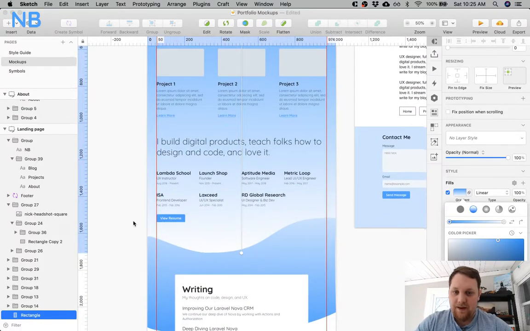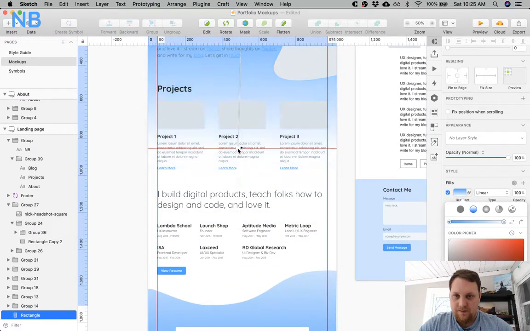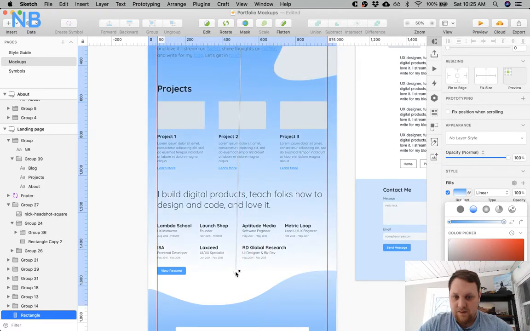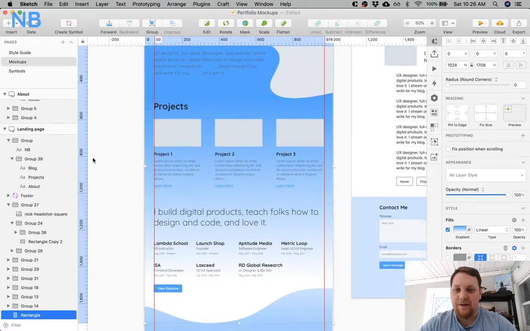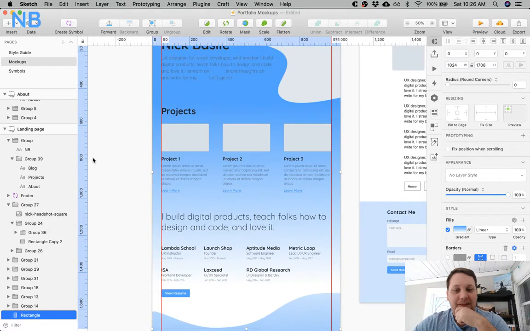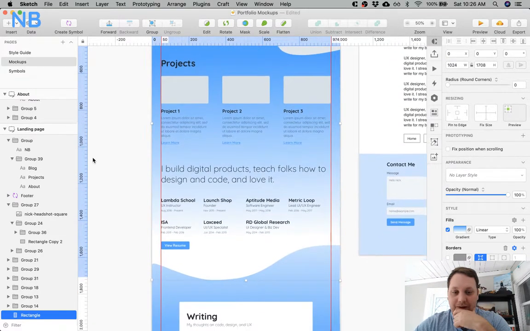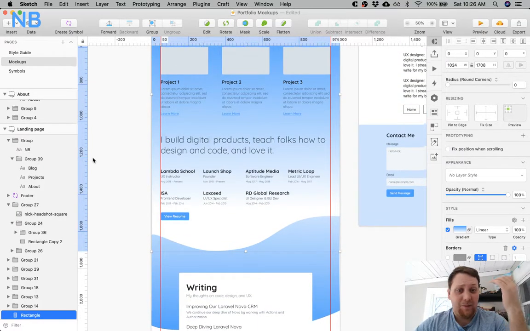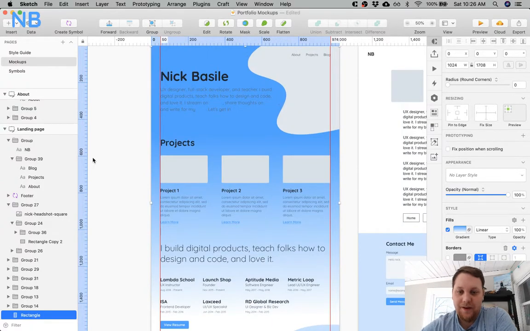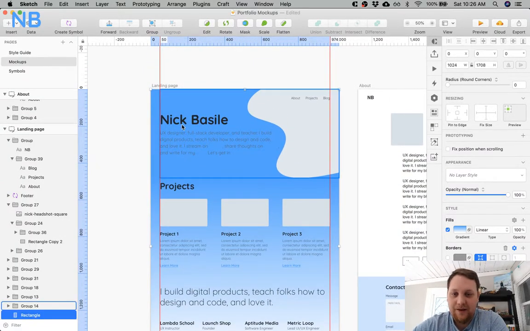Something like that maybe. Kind of have it fade to white. And maybe we'll bring the white up a little bit more. Maybe somewhere around there. Oh, I'll make that straight. And then maybe we can bring this blue down even further. I don't know. It's an idea. It feels a little like a project out of the 90s. Back when we were using tables and stuff to design websites, a lot of gradients were in play. I think gradients are really hard to do well. But it was an idea I kind of wanted to try and play with.